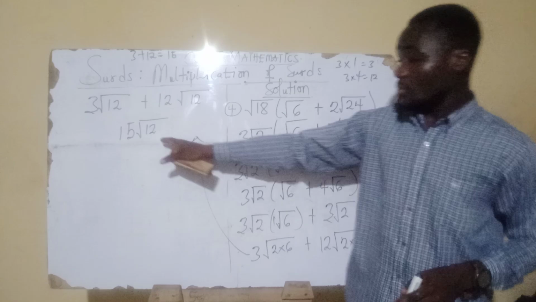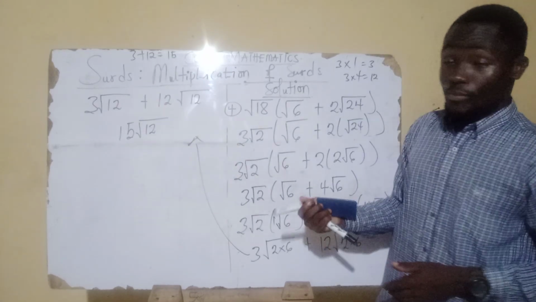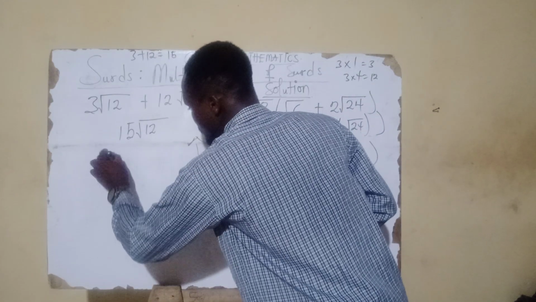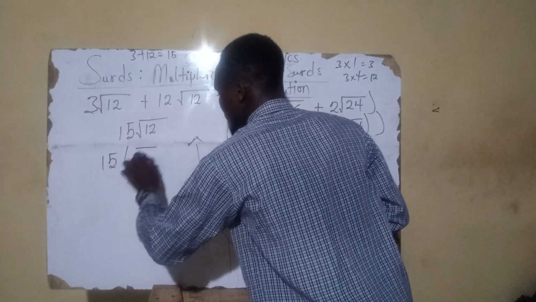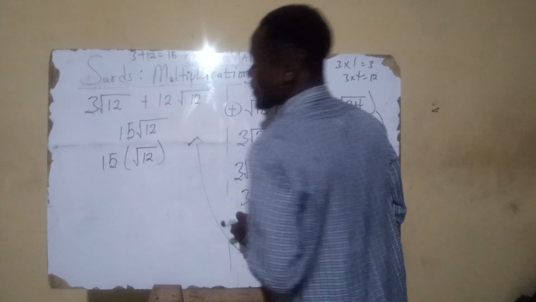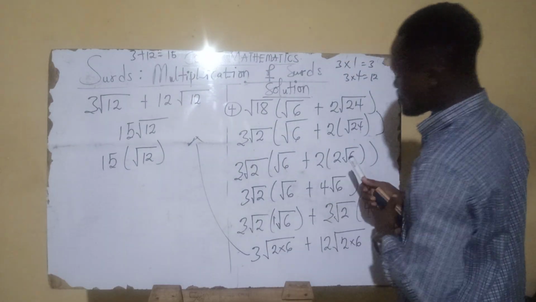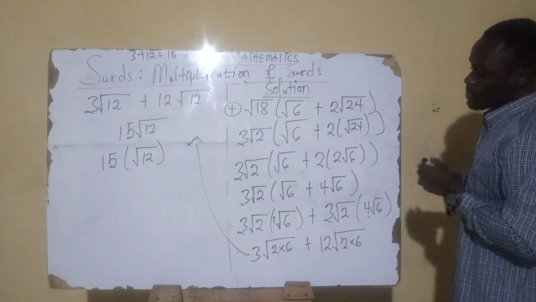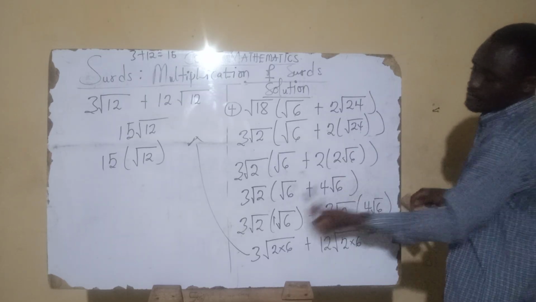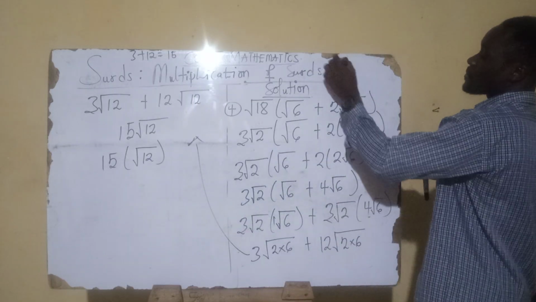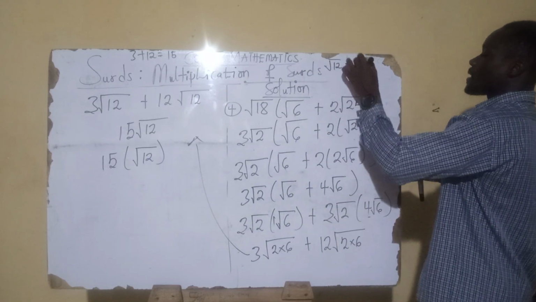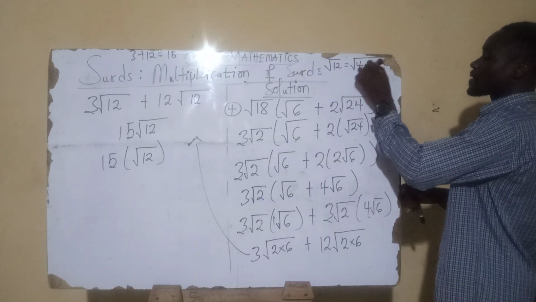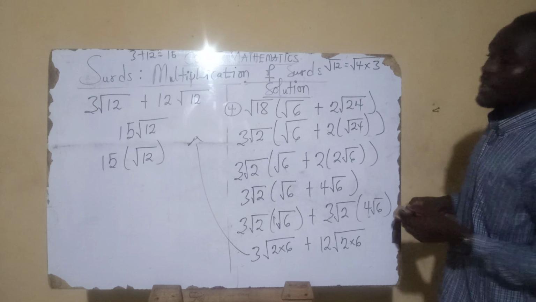Let's see if we can decompose the root 12. If we can decompose it, then we have to continue and decompose the root 12. So here I can still rewrite this as the bracket root of this. Then I will decompose the root 12. Likewise what I did here, I'm going to do the same thing there. So root of 12, we are going to get what? A perfect square times any number that will give us 12. So a perfect square times 3, that will give us 12.